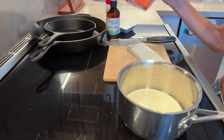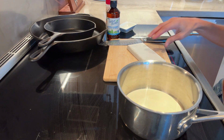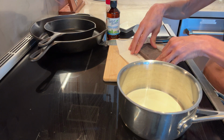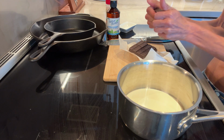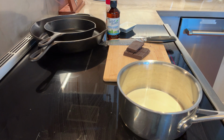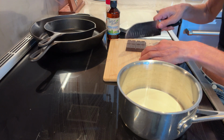Then I'm going to, this is unsweetened baking chocolate. The only ingredient is chocolate. I'm gonna take 3 ounces of that. So there's not quite the whole thing. There's 4 ounces in here. It doesn't want to break on me. There we go. We're going to set the 1 ounce aside and chop this pretty fine so it melts easier.